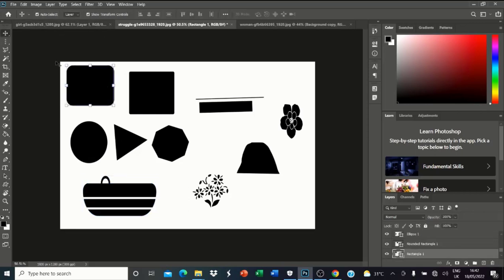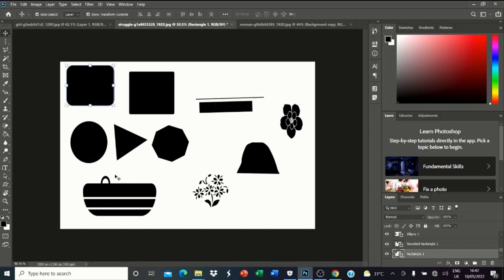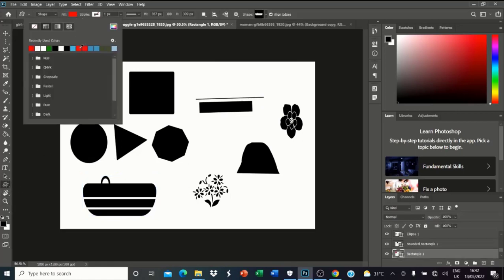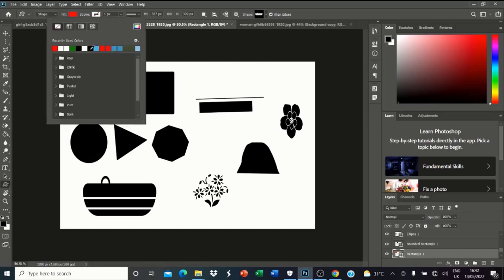Like I was trying to show you how to modify the shapes. So let's say, for example, we intend to modify this rectangle. We can modify this rectangle by modifying the color. Say we want to use a red color, so we want to give it a red color, and we intend to give it a stroke, maybe let's say a black stroke.